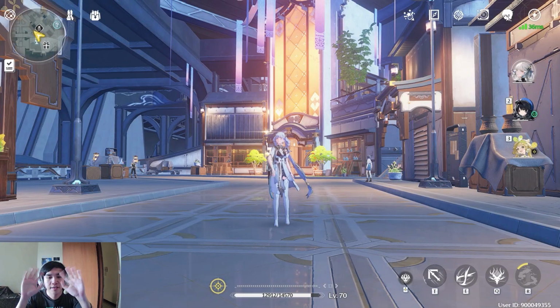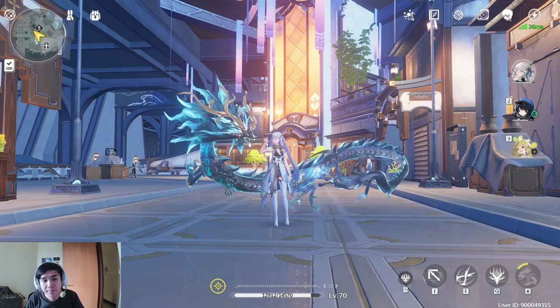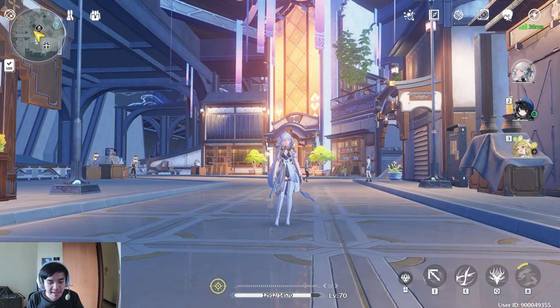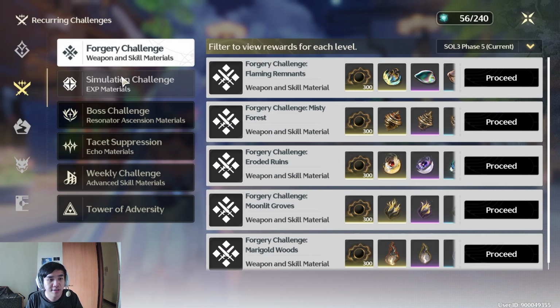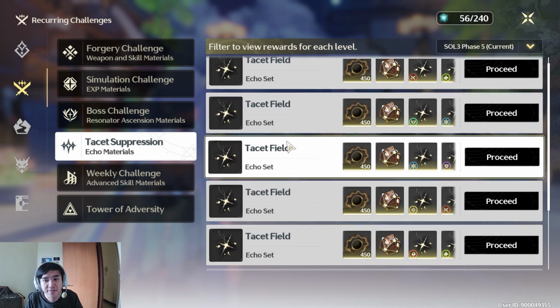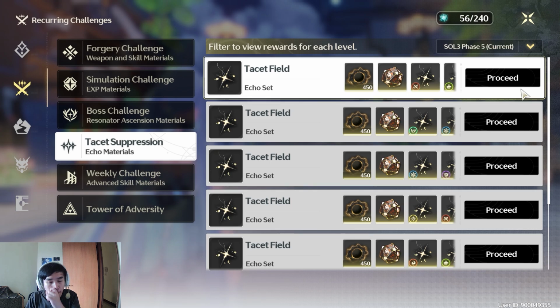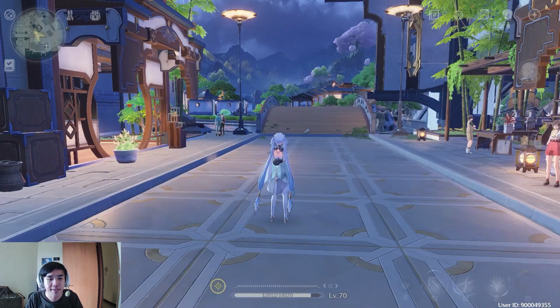Alright, hello everyone. So today's video is going to be talking about Echo EXP Materials, right? As you know, Echo EXP Materials can be farmed through tested fields, but that's not the main point of the video. I'm not just going to tell you to farm from tested fields because you can just farm them that way. I'm going to tell you the other ways on how to get these EXPs, right?